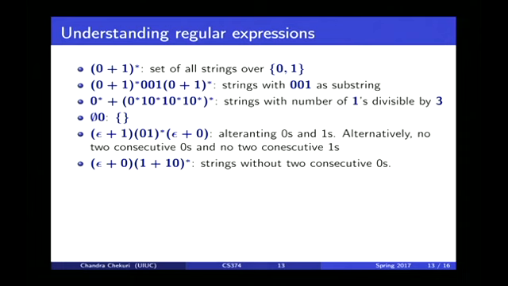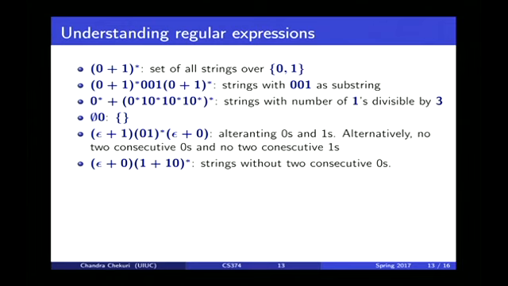So one thing you have to be careful about, which is true when we say two languages are the same, usually we realize that one language is a subset of the other language, right? That means that every string without two consecutive zeros is in here, but you also have to convince yourself of the other direction, that this doesn't have any strings with consecutive zeros. Whenever you make a correspondence between two languages, one should be a subset of the other and the other should be a subset of this one, right? That's the only way we convince ourselves that we are on the right track. Usually we make a mistake in one direction because we are not paying attention to it, right?